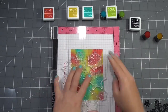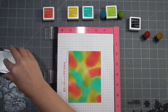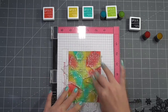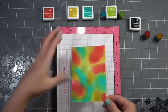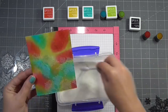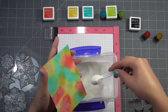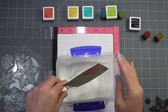Once I've got the whole piece covered, I've lined up some snowflakes in my MISTI and I'm going to stamp those down using some Versamark ink. Anytime I use Versamark I also prep my card with an anti-static powder tool to make sure the embossing powder doesn't stick where I don't want it — for this particular card design that's very important. Once everything is stamped I carefully lift that up and add some clear embossing powder. This creates a resist element: anywhere the clear embossing powder is, I'll see through to the inked colors beneath, and I can add another color over the top to disguise the background.